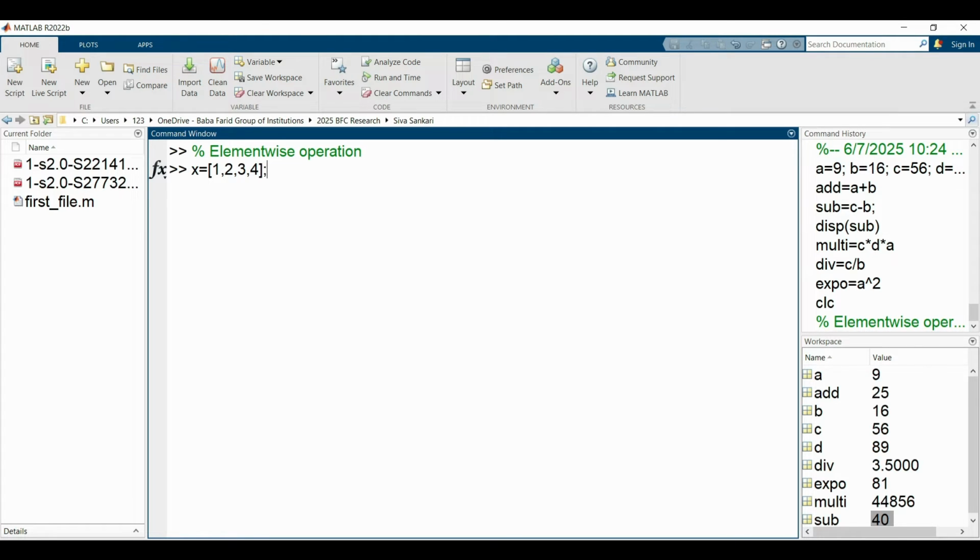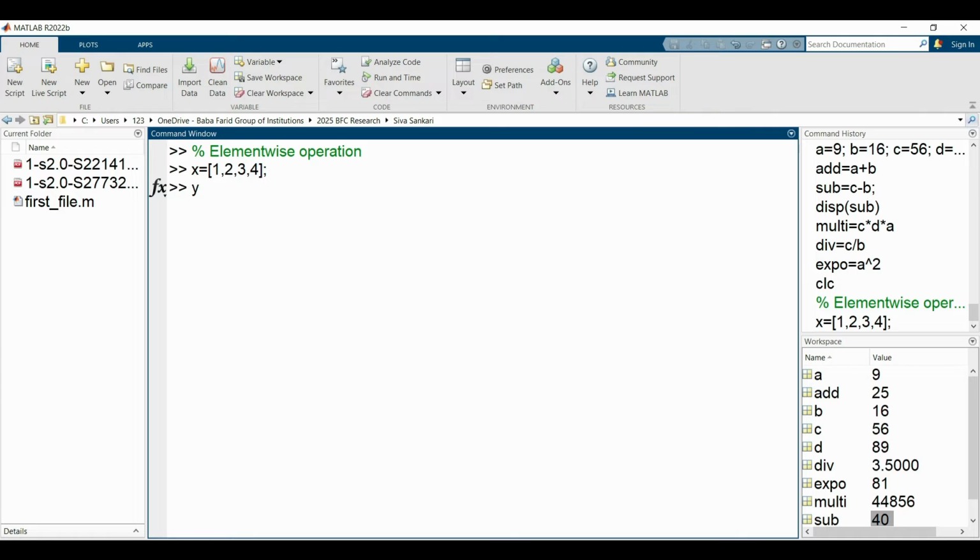The other array is y, but the number of elements inside x and y must be equal. Keep in mind, so that when we multiply, this can work. So inside y we have 3, 4, 5, 6. So x and y both have the same number of elements, which is 4. Each of the x and y arrays contains 4 elements.